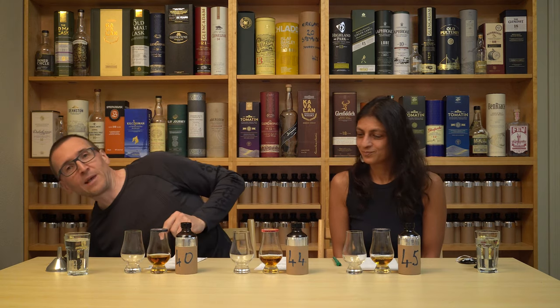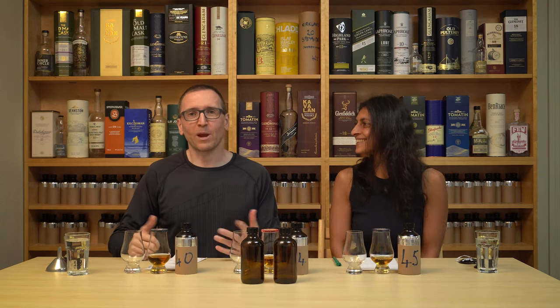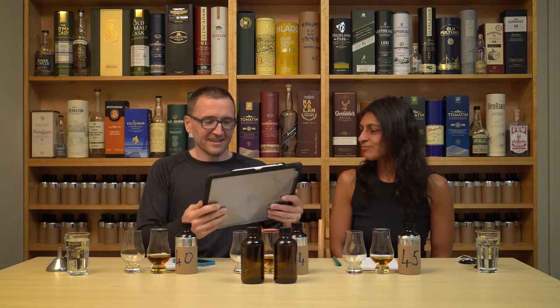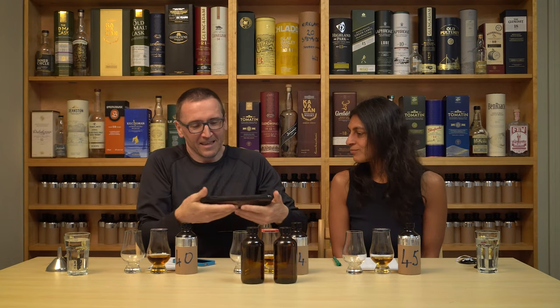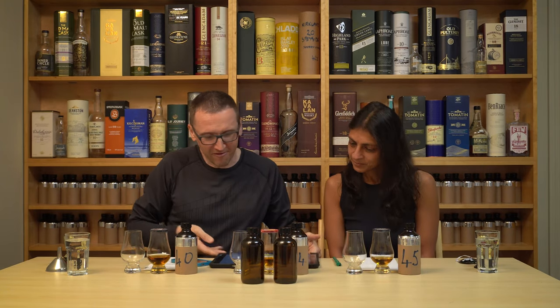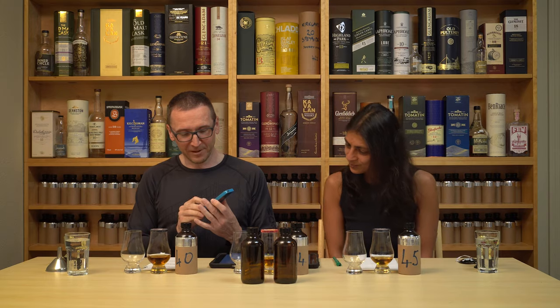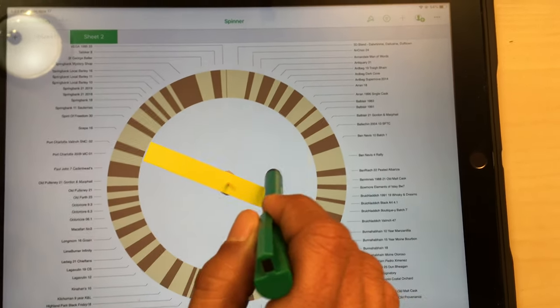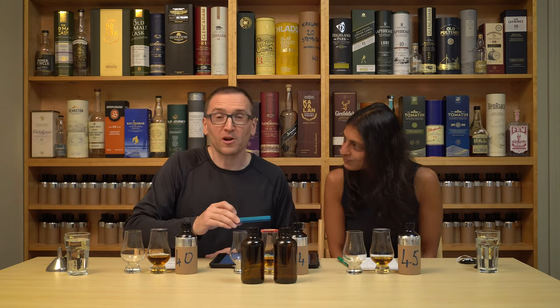The other thing that happened was we emptied two bottles. And because we have more whiskey bottles waiting to go in, what goes into the blind tasting is decided by whiskey roulette, where all the bottles that are not there yet are listed on this little spreadsheet pie chart, and we spin the wheel to find out what's going to happen. Right, you're gonna spin? What's it gonna be? Oh, I thought it was gonna be that big one. Right, let's try St. George's California Japanese whiskey. So St. George is going into one bottle.